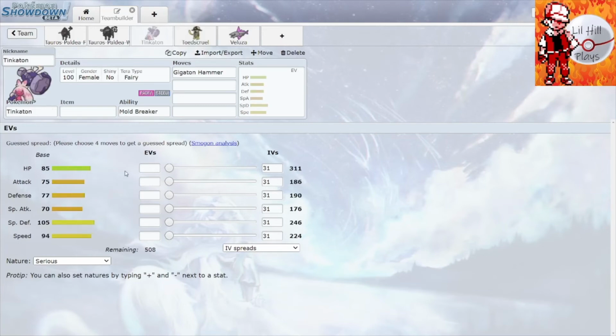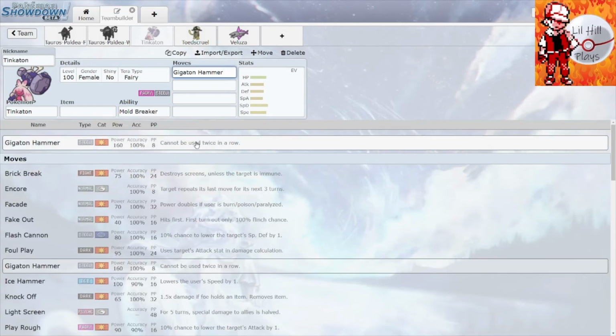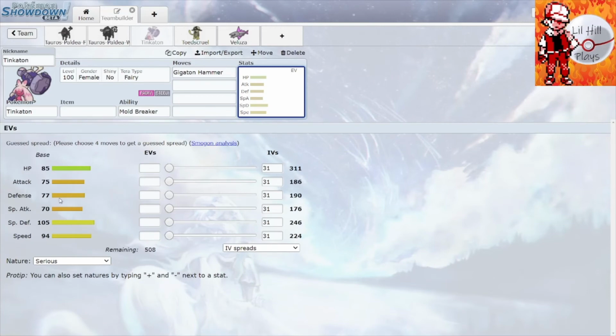Then we have Tinkaton, which has no special ability, but it does have a signature move. Obviously, Gigaton Hammer, 160 base power Steel move, which is so sick. But it cannot be used twice in a row. And then looking at its stats, they so butchered this thing.